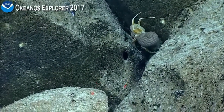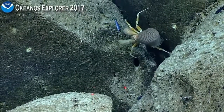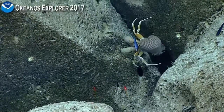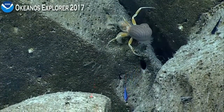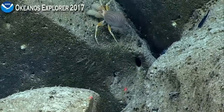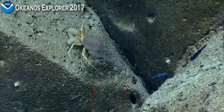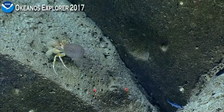Apologize if you hear a couple mutterings from me. We're getting used to this SeaScribe annotation software and pull-down menus that sometimes I get a little confused about trying to find things. Wow, that guy is a real trooper. That crab.